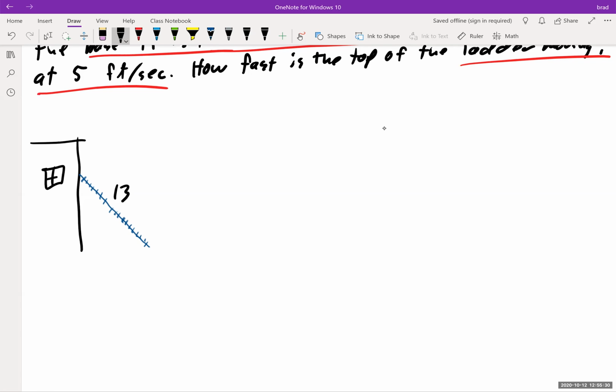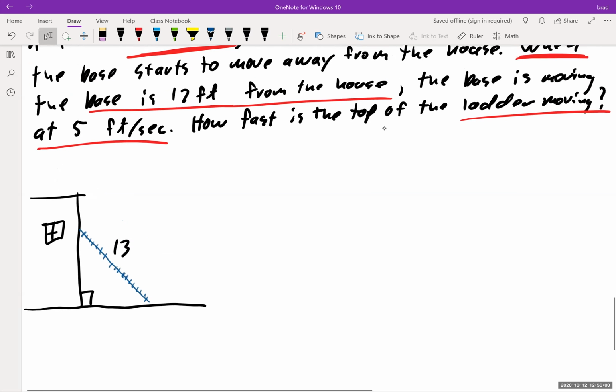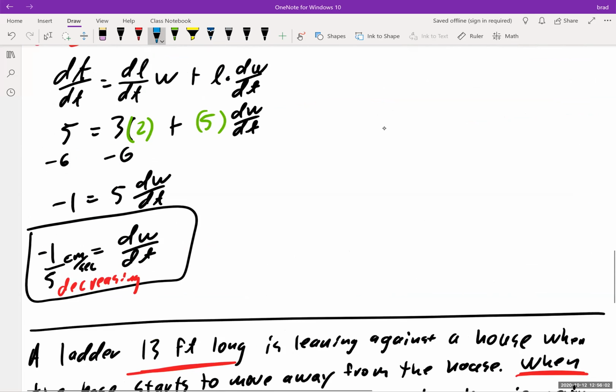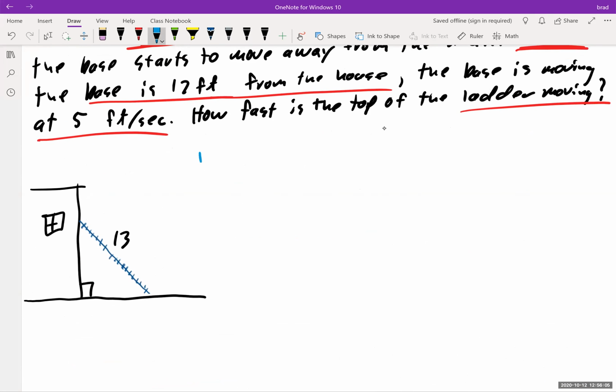I want to understand what they're saying. This ladder is leaning up against the building. Without saying it, they're basically telling us that it is a right angle, because we hope that the ground is level to some extent. So we have this right triangle now. A right triangle is very good because we know multiple theorems. We know sine, cosine, and tangent, and we can use all that information. We know the Pythagorean theorem for right triangles. So we know a lot of information about this figure. Okay, so what I want to do is write my when information. I think I used blue last time, so let's use our when info.